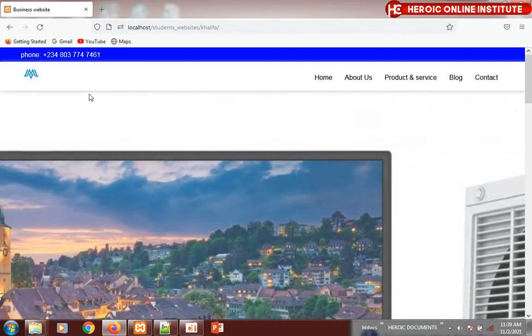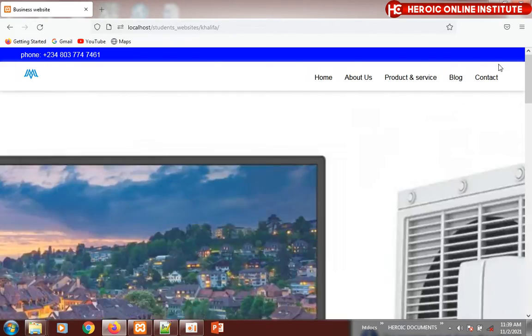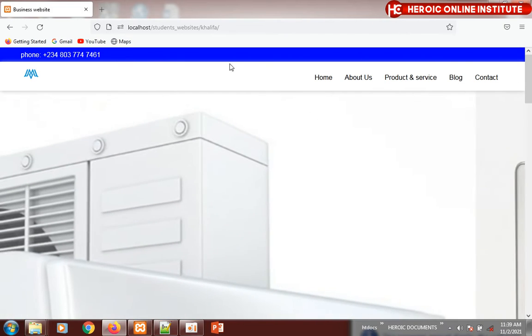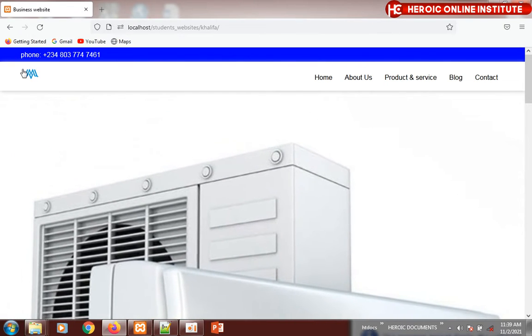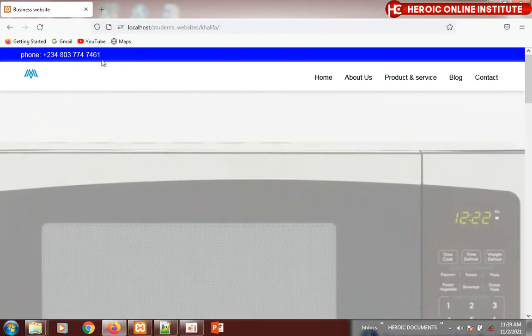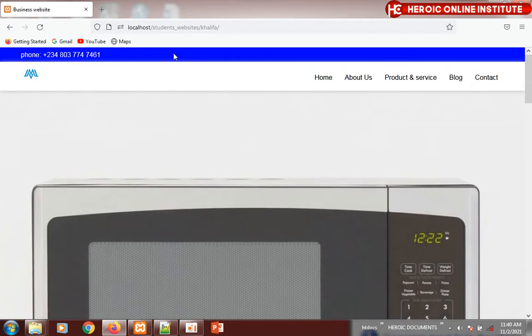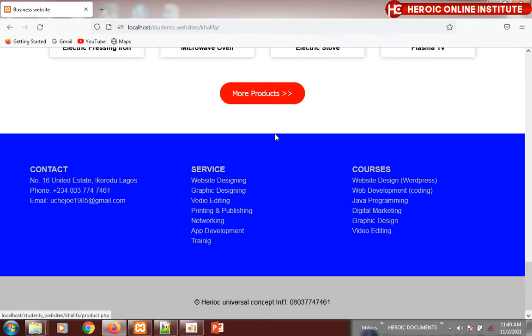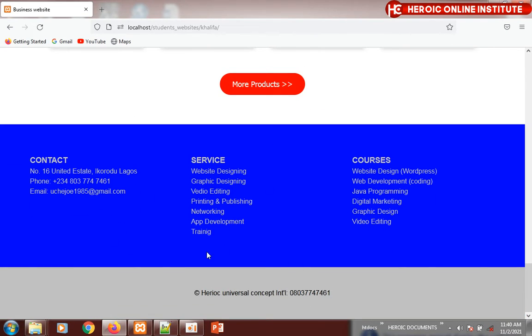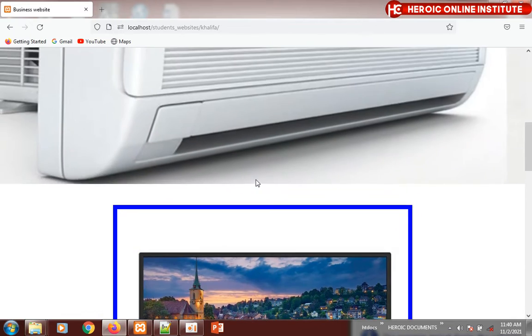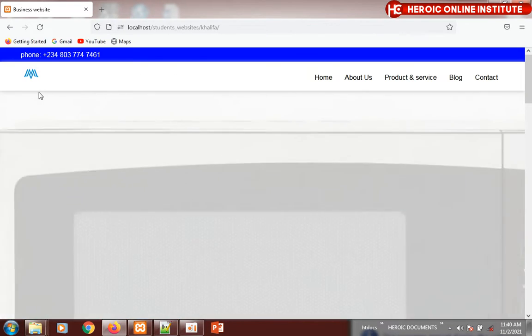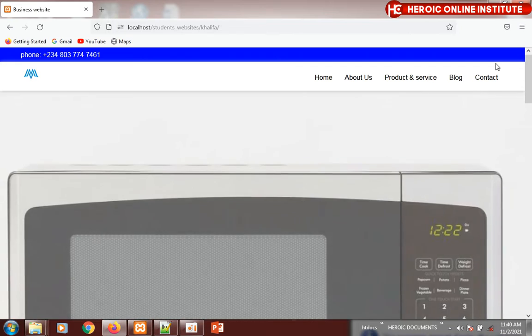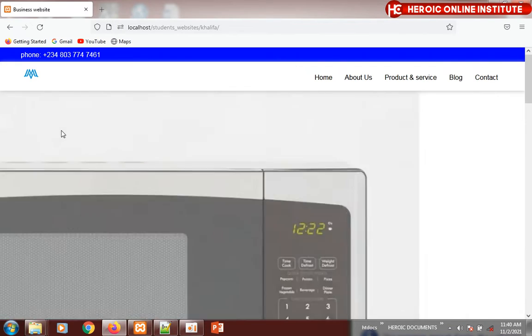Okay, first thing first, maybe this is your business color, right? But just know one thing I want to point out here, is that this blue is shouting. So you have to be mindful of when to use it and how to use it. There are other thicker blues that you would have used. However, for this front-end web development, I would have loved you to use the colors that I used.